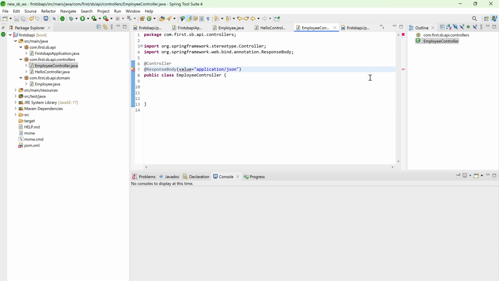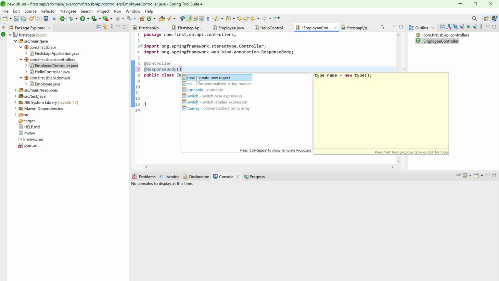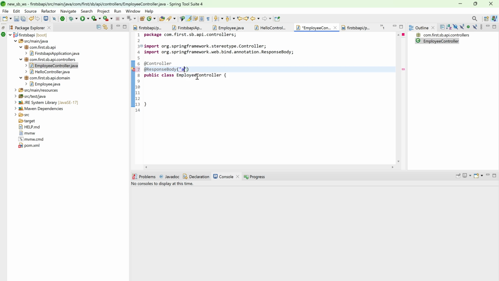Still why are you seeing an error? It's having application slash JSON. It should work. Actually, it is not working.